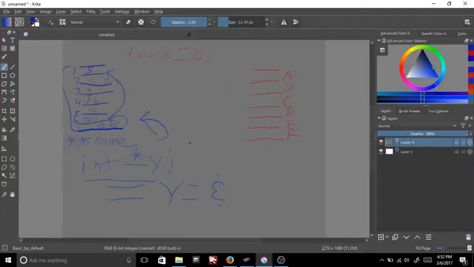So now we would put y equals the address of a. And what we're saying here is that y now points to slot number 1, because the address of a is number 1 and y is a pointer variable.